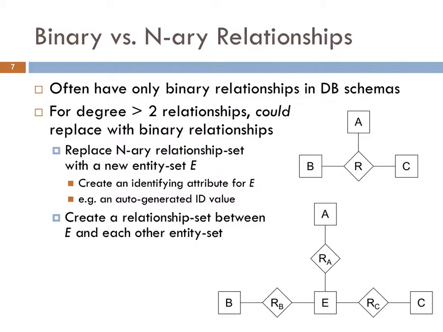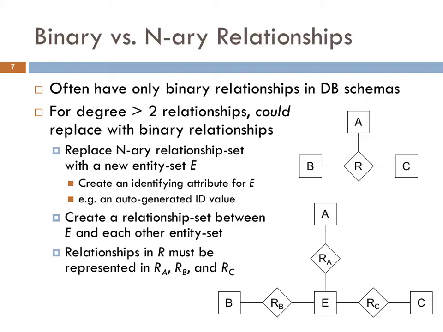It's an idea, right? And so if we had a relationship instance, AI, BI, CI, and we took this, we could map it to some kind of relationships in this new configuration. Notice E is a separate entity set that sort of represents that there's a relationship between the A, B, and C values. So we have EI, AI, EI, BI, EI, CI, right? Everybody got that?